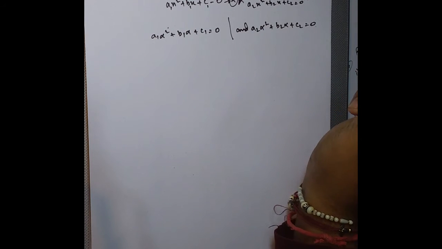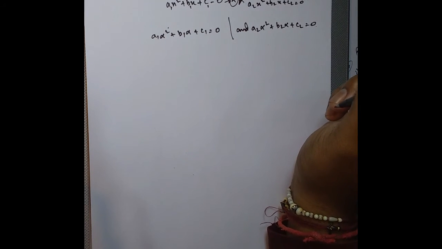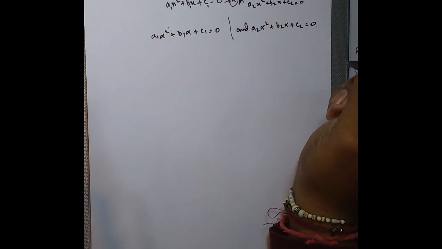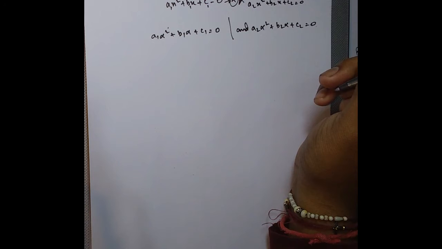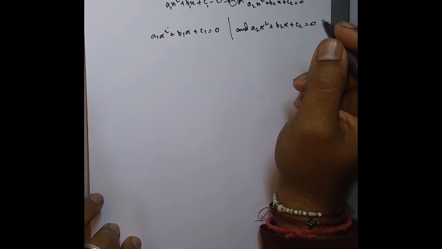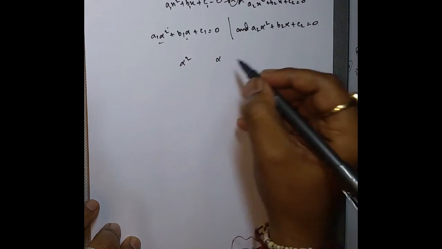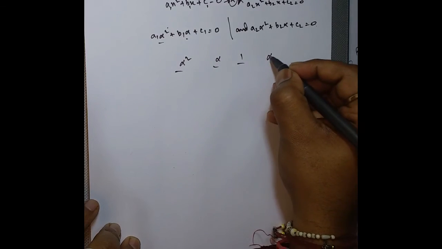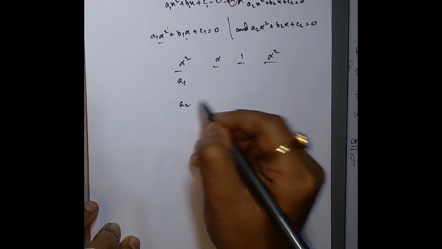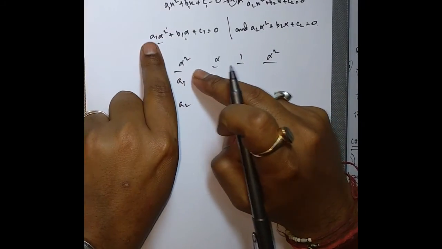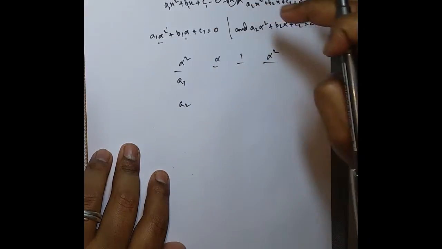Now let's remember one rule which you might have studied in class 9 or 10. In some boards they have it, but in CBSE I don't know. I'm from a state board, so I don't know really. The rule is called Cramer's rule. In Cramer's rule, you arrange the things like alpha square, then alpha, then unity, then 1. Then you write the coefficients: under alpha square, a1, a2; then alpha, b1, b2.